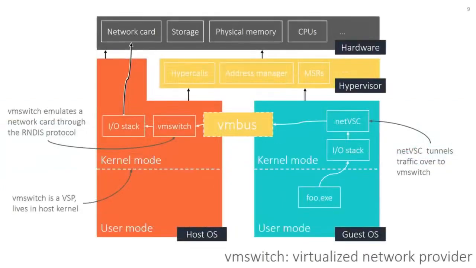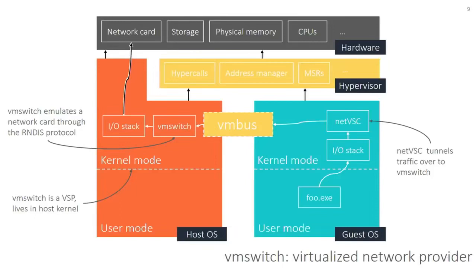So looking at this diagram from earlier, it shows the exact same thing, except that now, instead of showing access to storage hardware, we are showing access to networking hardware, right? And so VM switch is basically just that. It is a virtual switch that gives access to the various network hardware that is accessible from the host OS to the guest OS. And so any network packet that is coming from the guest OS or going to the guest OS has to go through VM switch.